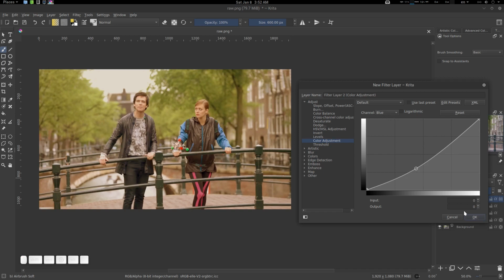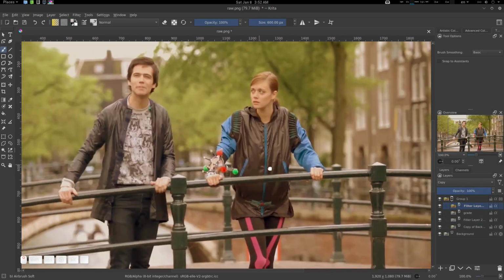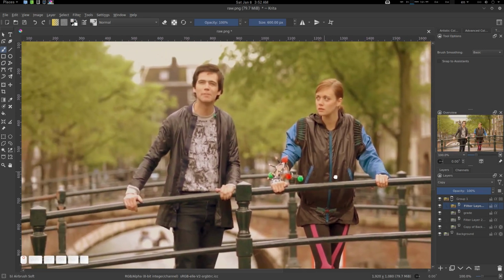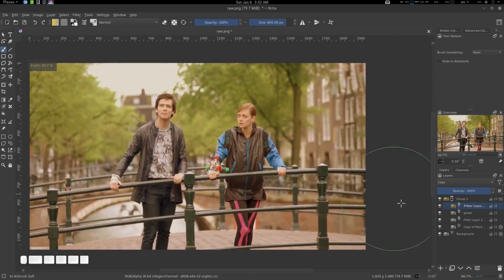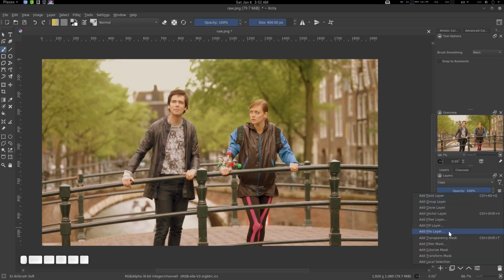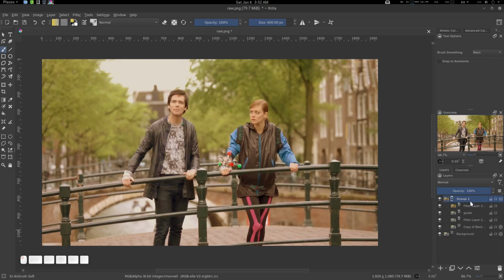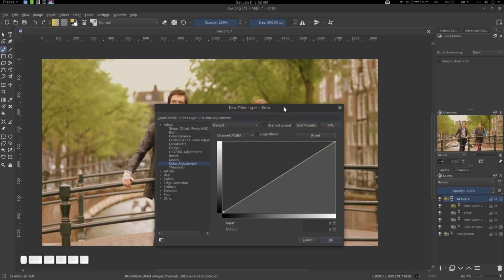All right, so this is our filter, and now let's go for, not sure what we can do. Let's see. Yeah, we can use some shadow. So let's use a filter mask. Oops, not this one. Go to group, let's use a filter layer. There we go.